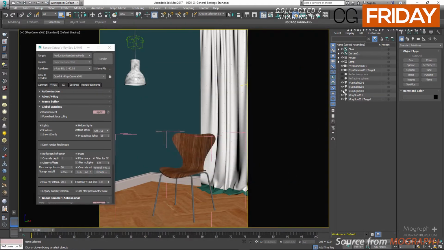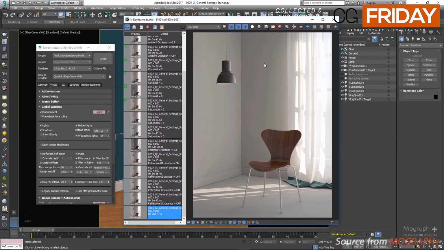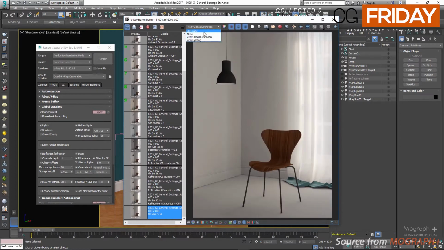Also, I have two hidden spheres here. One of them is this reflective sphere, which has a reflective material applied to it, and the other one is this refractive sphere, which has a transparent refractive material applied to it. We'll be using them when the time comes. These spheres are also excluded from the override material. Now, let me show you a render of the scene with these current settings. So that is what we have right now. Let's get started with the parameters.